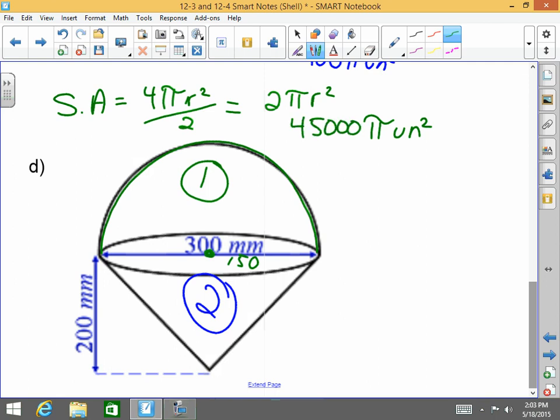Thank you. Now, area 2. This is a cone. So area 2 has a surface area of pi r squared plus base perimeter. I'm sorry, not really. Half of it. So pi r times slant height. Okay. Do I know my slant height here? No, we're going to have to use the Pythagorean theorem. We do know that that's 150 though, correct? Yes. Okay. So what would this be, you think?